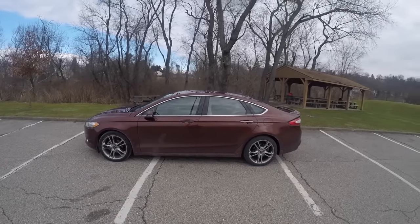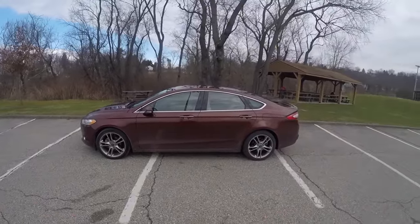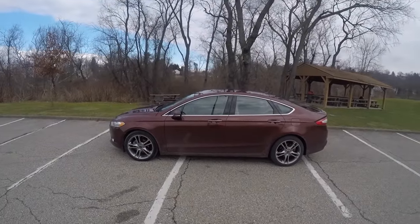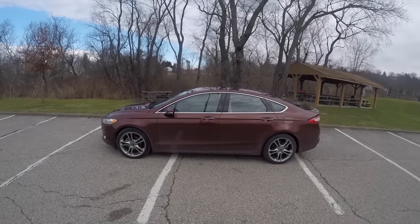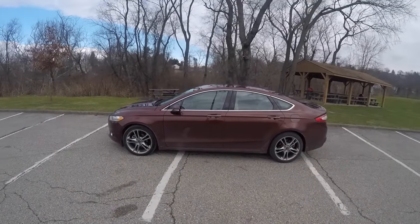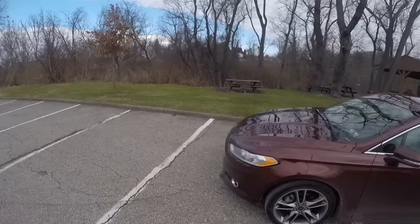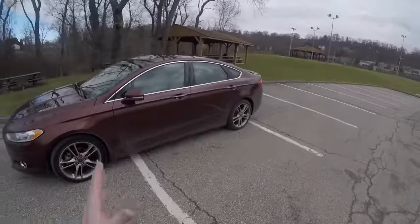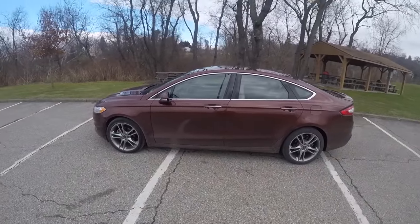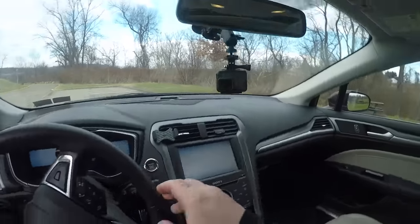In today's video I'm going to show you how to do a POV video or point of view video. I'll be demonstrating this in my car — I use this setup for many of the POV drives I do on my YouTube channel. This will also work whether you're doing something completely different than driving, like biking, point of view unboxing videos, or just running around walking around doing whatever. So we're going to jump inside my car here — yes I know it's dirty, it's a Pennsylvania salty winter.